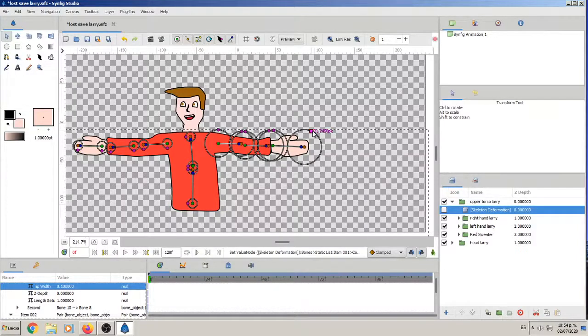Now you get your body like this. Try to expand. Oh crap! If you have an error, just press Control Z like this. The error fixes it. Go back to my bones. I click it. I get this. There we go. All the circles are going to control the body.